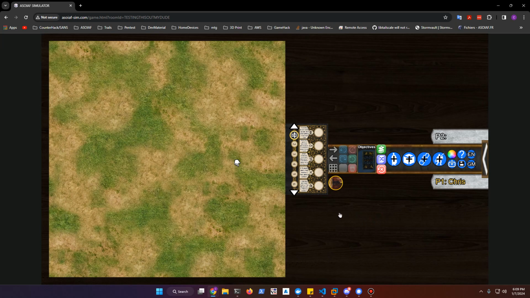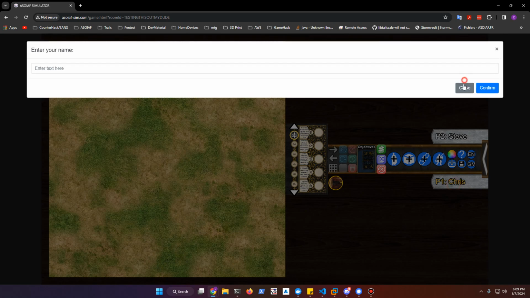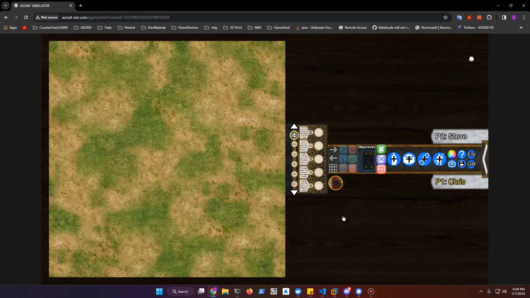You might notice the initial load time is a little bit long. That's just because it's loading the assets. After you refresh it, it should take a lot less time because your browser will have most of that cached. Okay, so as you can see here, there's another player's mouse set up. One of the first things you can do is set your name. So this other player will just go ahead and set their name to something simple. Me, I've already set up my name, so we'll just forget that for now.